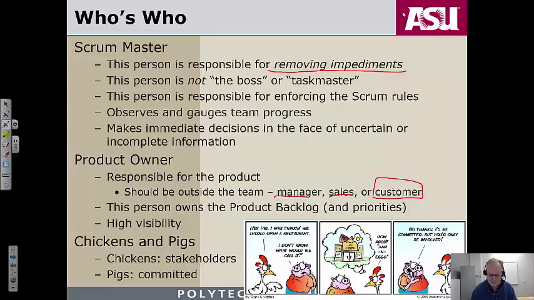I don't know if you can see the cartoon very well. This is kind of the classic cartoon. On a development team, as I said, instead of talking in terms of BA this, DBA that, operations person, and so forth, the roles are chickens and pigs. And you should always know whether you're a chicken or you're a pig. And why do they call them chicken and pigs?